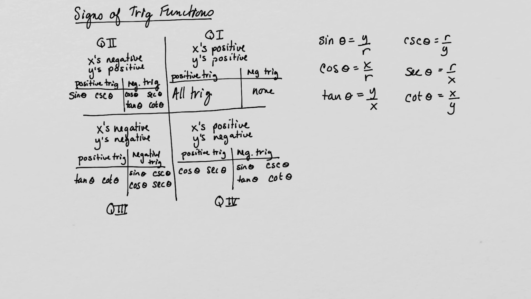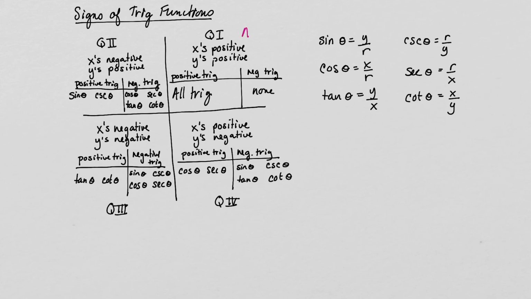However, there actually is a little mnemonic to help you remember it, so you don't have to go through everything we just went through. So I went through all of that to show you where it comes from. But the mnemonic to remember is you have to start in quadrant 1 and you have to move all around the quadrants in the correct order. So you have to go quadrant 1, quadrant 2, quadrant 3, quadrant 4.